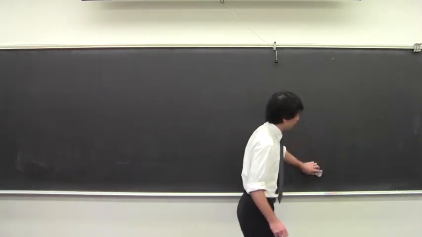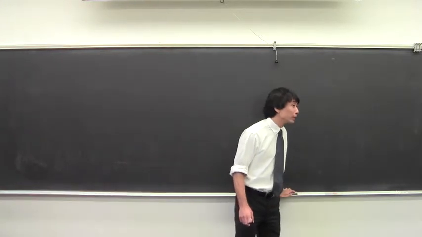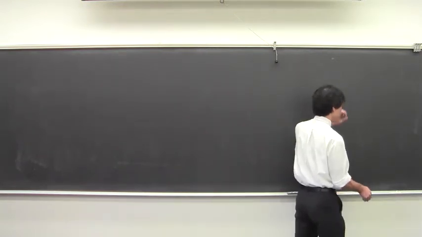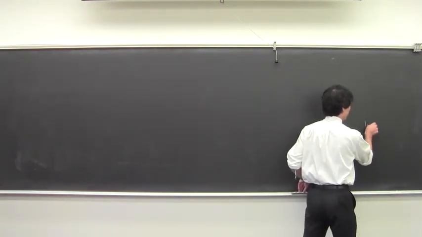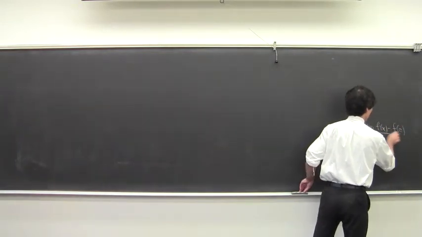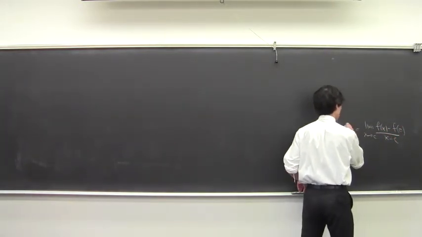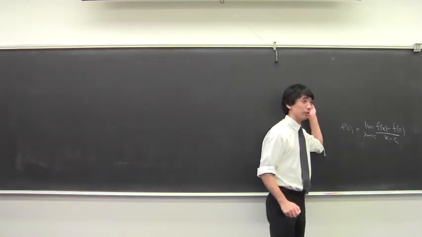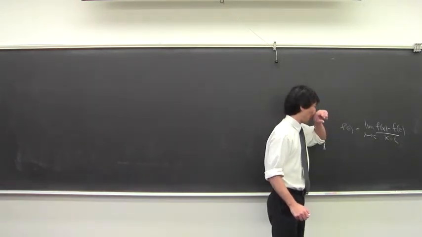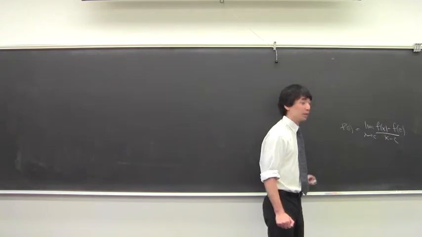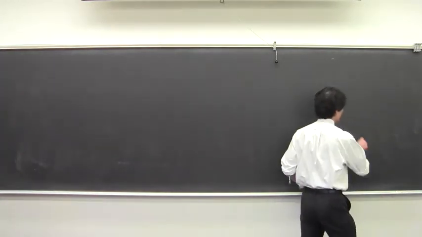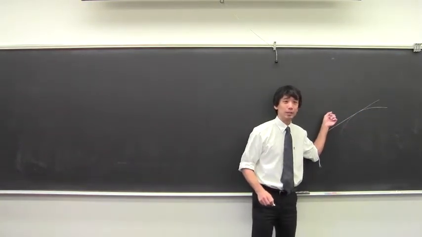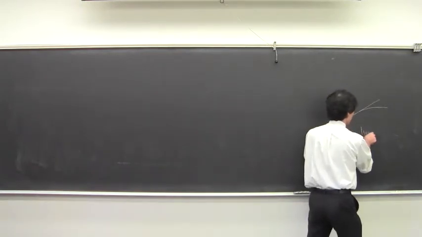Isn't this the alternative formulation of the derivative? I'm sorry? Isn't this the alternative formulation of the derivative proof? I mean, it's certainly another way of expressing f prime of c. Yeah, but what we just showed is something a little bit different from that. What we just showed is something very special about the tangent line. Okay, what we just showed is this.